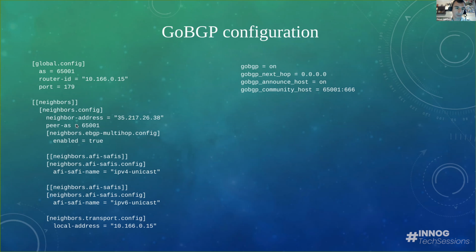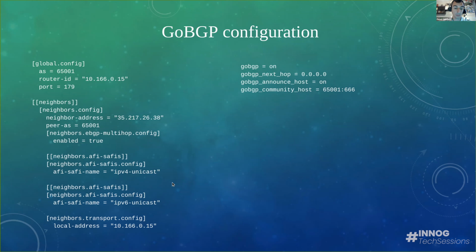So it's the autonomous system number of the remote machine. It may be iBGP or eBGP, so no problem about it. Maybe a different autonomous system number, maybe the same. Of course, because I run MikroTik in the cloud, I use eBGP multi-hop to disable explicit TTL security. But if you run it directly between machines, you don't need this option, and it will work without it at all.